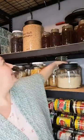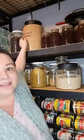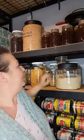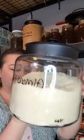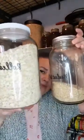I will talk about this for a second. So I have these pretty jars. This one is one of them up here. This is a 2.5 gallon one. This one here is only 1.5 gallons. So that one is the same size as this and this combined. So just for reference of sizes if you need it. But this lid is not airtight. I love them. I think they're pretty. They say they're airtight. They have this little seal on it.